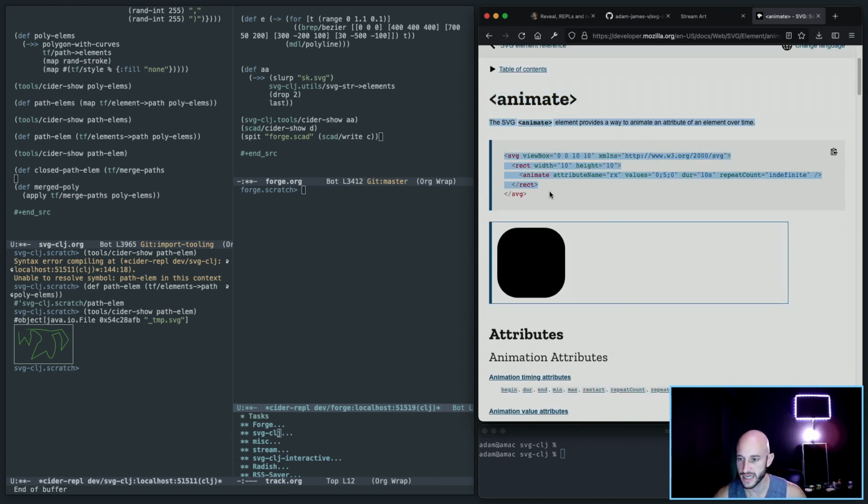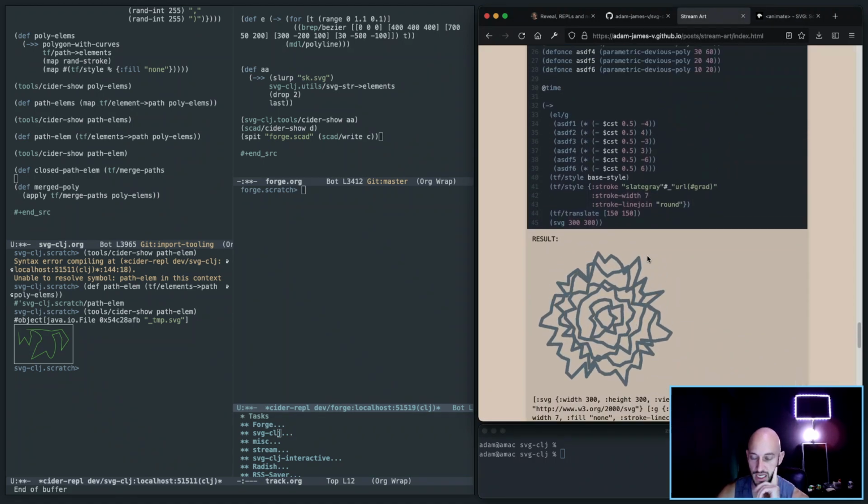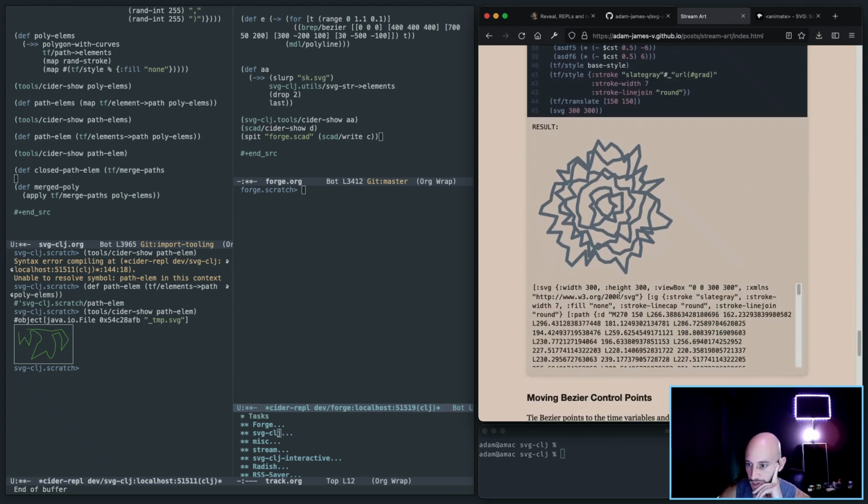So the animate tag is a simple sort of thing where you can actually put it right in the SVG structure. You put it inside the rectangle object, and then it can animate the attribute that you specify. But that's different than what I'm doing here. What I'm doing here is exactly like you say: based on time, it's calculating a new path. I get it. We'll definitely try it out. Yeah, go for it.